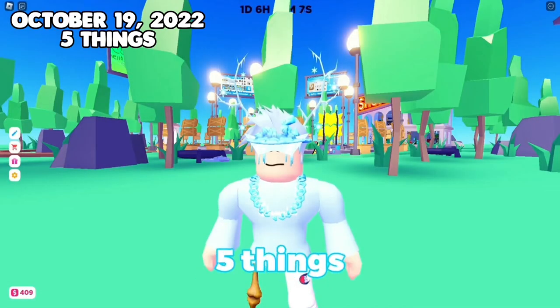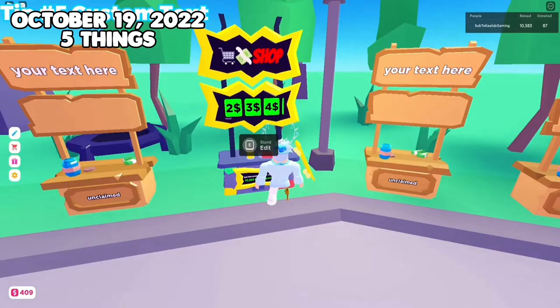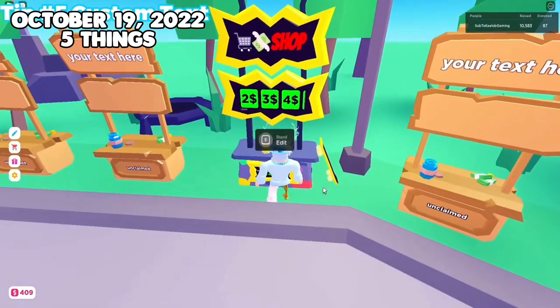Today I'm going to be showing you guys 5 things that will make your sound look good, and please donate. Let's get right into it. Coming in at number 5 is custom text. Now, custom text helps you make your sound look more good, and it also attracts more people, more chance to donate to you.